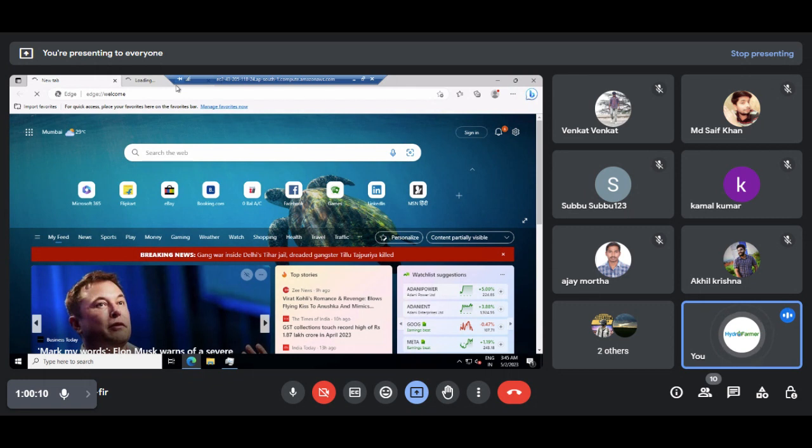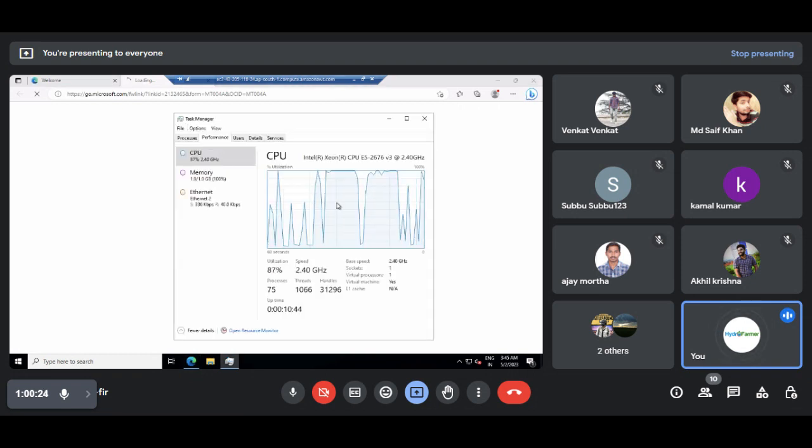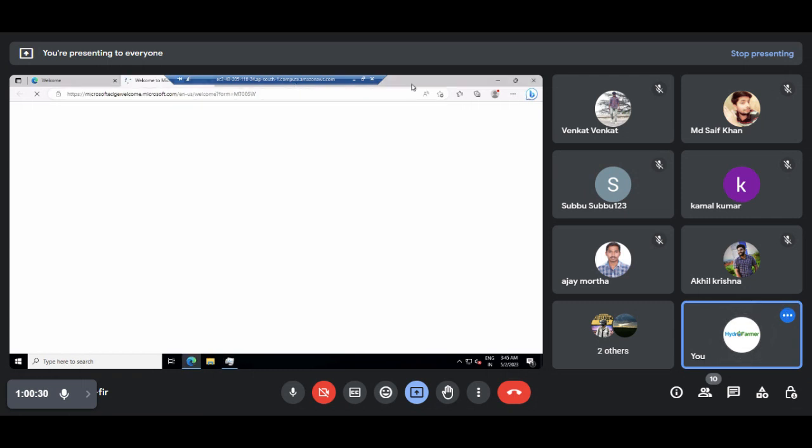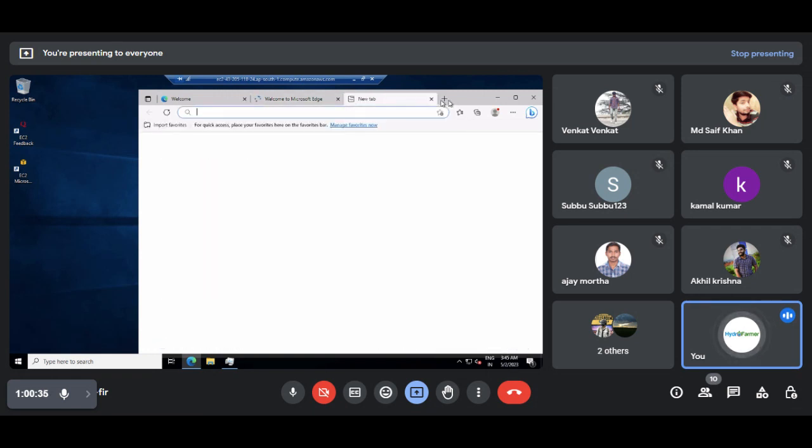I'll try to open multiple tabs so that it will consume more CPU. Now I'm increasing the CPU, as you can see, 88%. I'll add more and more so that there is more load on my server.